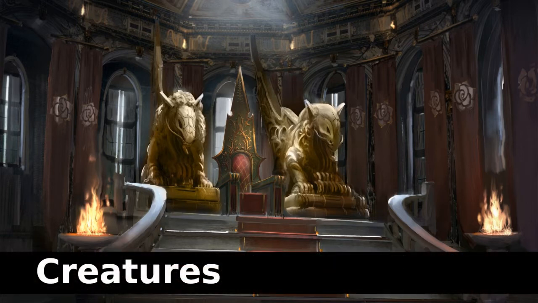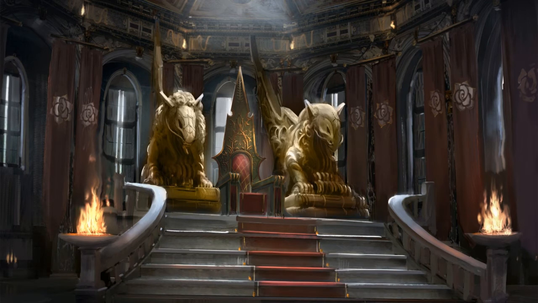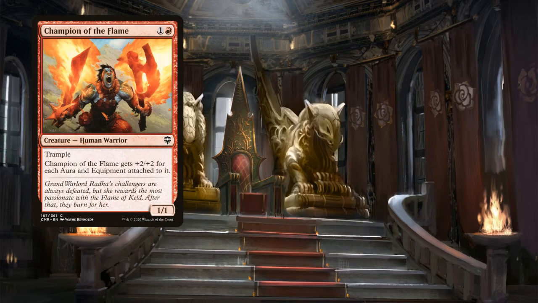First, let's talk about some of our creatures. Many of the creatures in these decks have been selected to wield auras efficiently for getting into combat, but we've got some utility creatures as well. Let's start off with our beaters. Champion of Flame is self-explanatory in an aura deck. It's a 2/2 that costs 2, it has trample, and it gets +2/+2 for each aura and equipment attached to it. If Jared is our leader, we'll also use Aura Gnarlid.